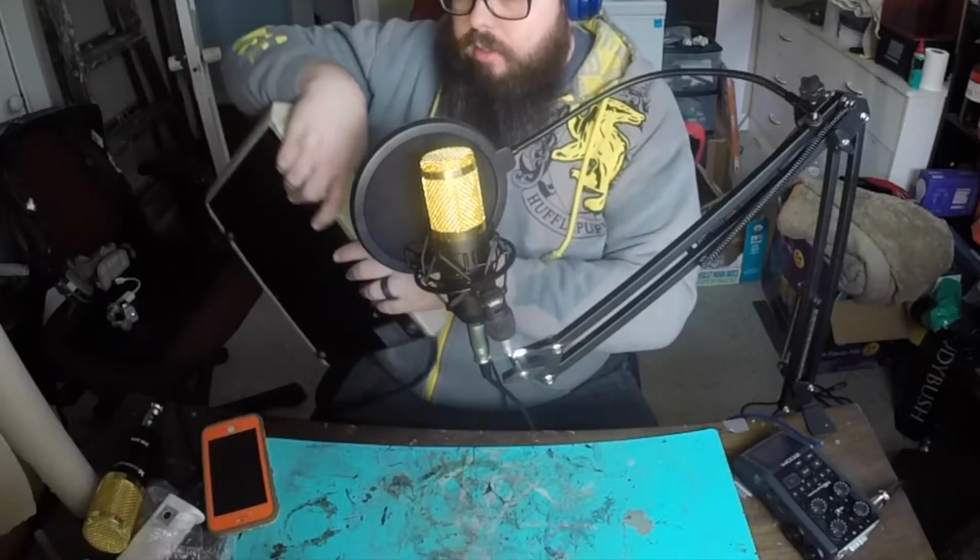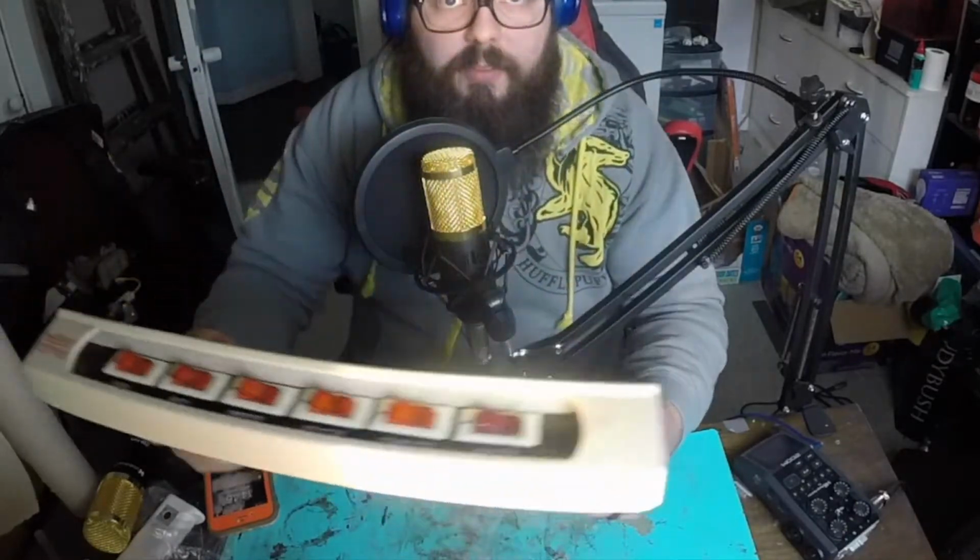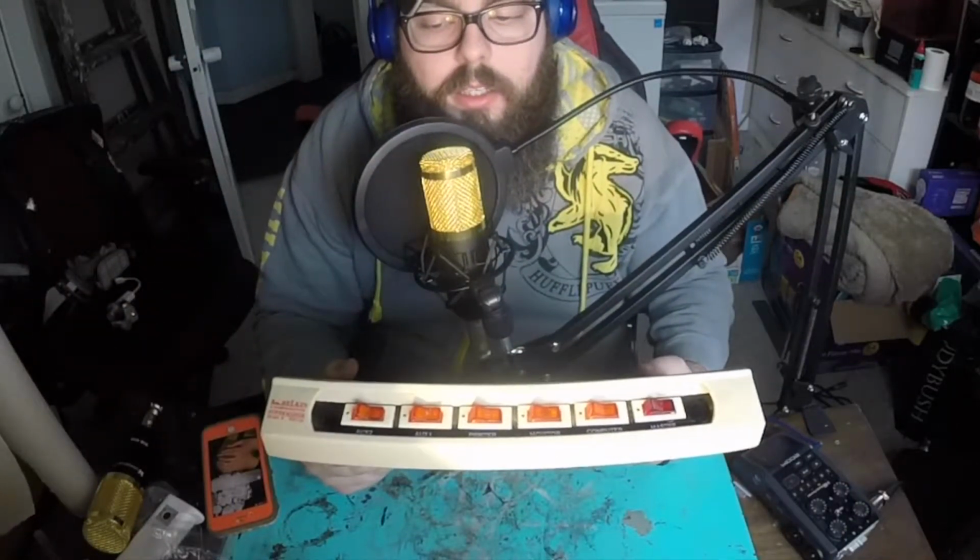I know people that have used pencil holders, making a really interesting one and all that kind of stuff. A great place to find switches, knobs, and things like that are thrift stores with old electronics, or family members that are clearing out the basement. So this part right here has got some fantastic switches on it.